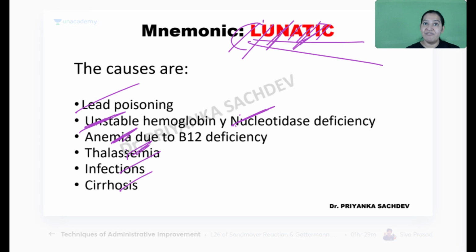So lead poisoning is one of the causes of basophilic stippling. It looks like dot, dot, dot, dot, dot. Yes, thalassemia is there. No, sideroblastic anemia is not there. Dr. Tariq, in sideroblastic anemia, we do not find basophilic stippling. Yes, thalassemia is right, Savita. So these are all causes in front of you, not only one. All the causes are written here.